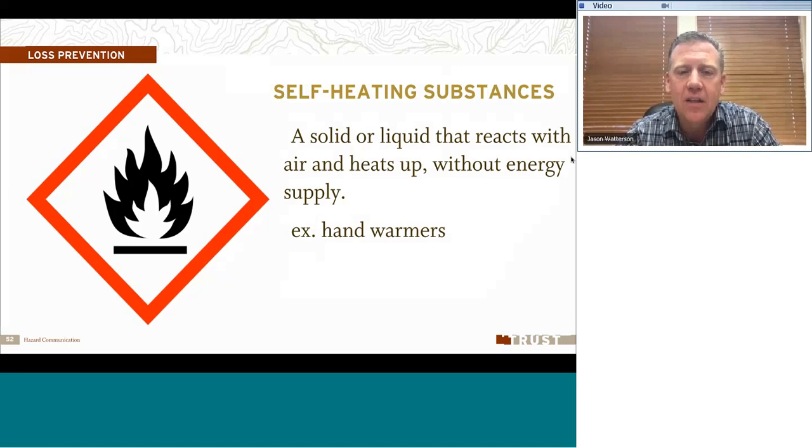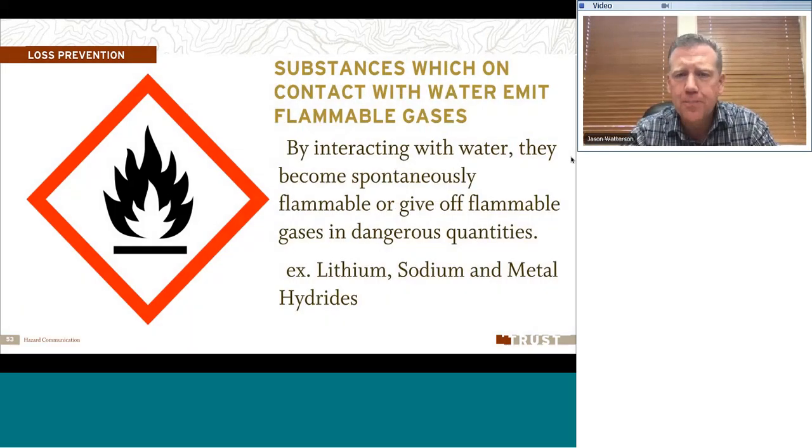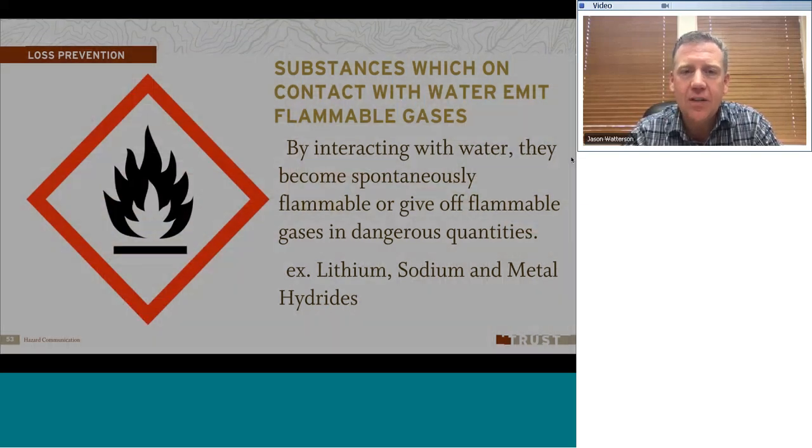It oxidizes quicker than it would if it's your old Chevy sitting out in the parking lot rusting away. This happens fast, and it gets hot, and that's how we heat our hands up, with those hand warmers. There are certain chemicals like sodium metal where if we put water on this material, it will release hydrogen gas and cause some real flammability problems, cause it to explode.